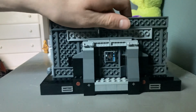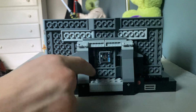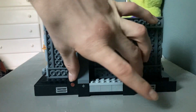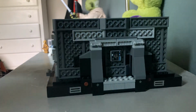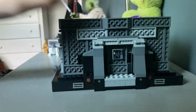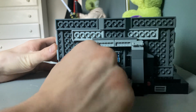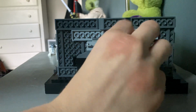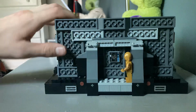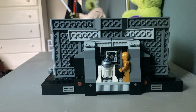All right, so moving on back here, there is a little section on the back. Not a single one of the other dioramas has like an inch longer in the back, as a matter of fact. So you don't expect to see anything like this on one of the other diorama sets. And my biggest question about this set was if this was going to be a print or a sticker. And that is a print, as a matter of fact. And this is where you can place C-3PO. So you can place 3CPO and R2-D2 back here, just like this, like they're getting ready to open the door. But unfortunately, the door does not open.